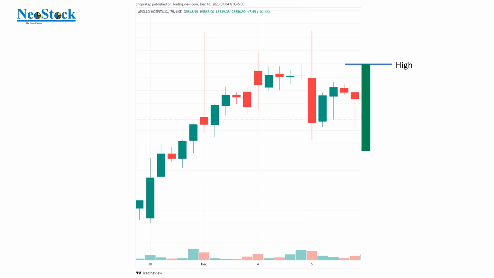And finally, at the closing point, where is the close? This is the close. Now comparing from the high of this 75 minutes candle, what is going to be the new structure? The new structure is like this. From the high, the prices came down, a drop, and whatever the remaining price movement during that day, it is a bullish movement, but that will become a wick of the candle.